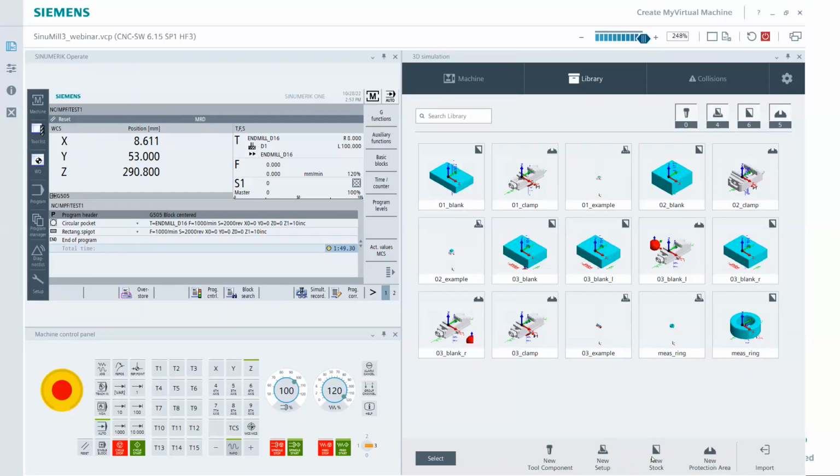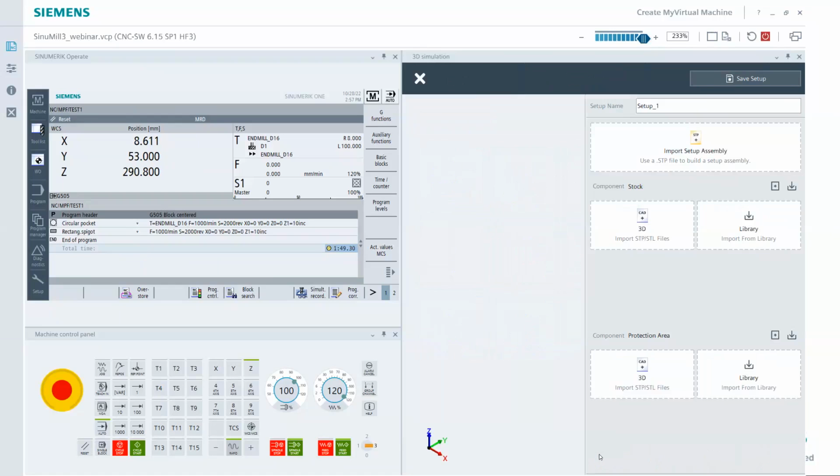Now you don't actually have to use these other two icons if you don't want to. What I do is I build everything up in the setup, and then when it creates the setup, you'll see the little icons, some of them are just blank, some are all together. This is a setup. This is just the vise. This is just the blank. Well, when I build the setup, it makes these other ones for me automatically. So in this case, I just go right to setup and it pops up this little subscreen.